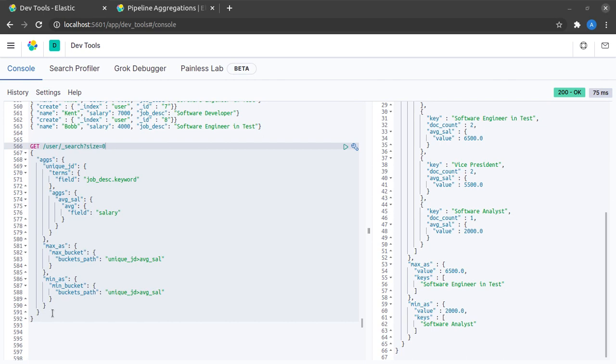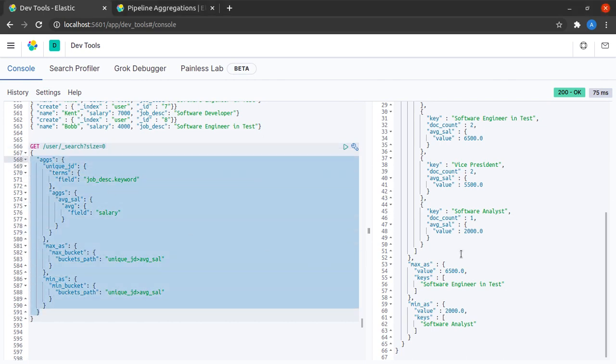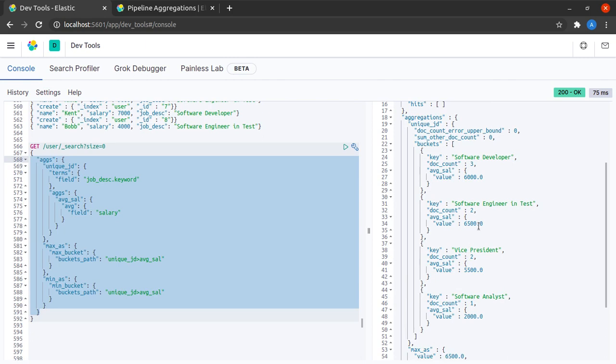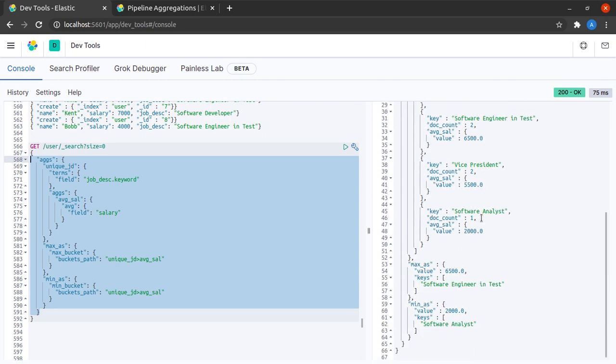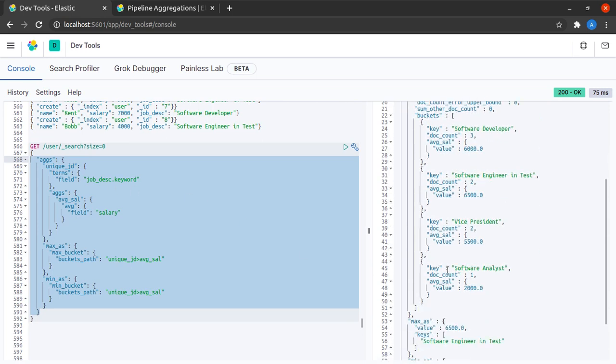Just by writing a few simple short queries, we have some sort of a good insight, a good analytic into our data. And imagine in a real life scenario, these things can be so useful. Suppose our software analysts are not earning that well, the management might want to, you know, give them a hike in their salary, and so on. So this is what business intelligence is all about, and this is how Elasticsearch can really help us get some very good insights into our data.